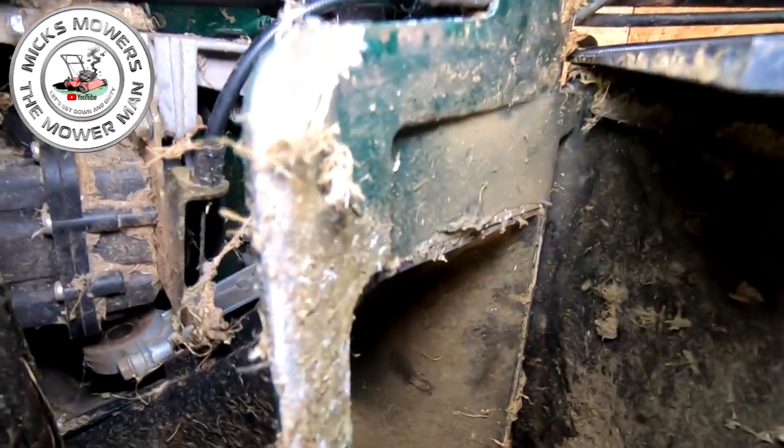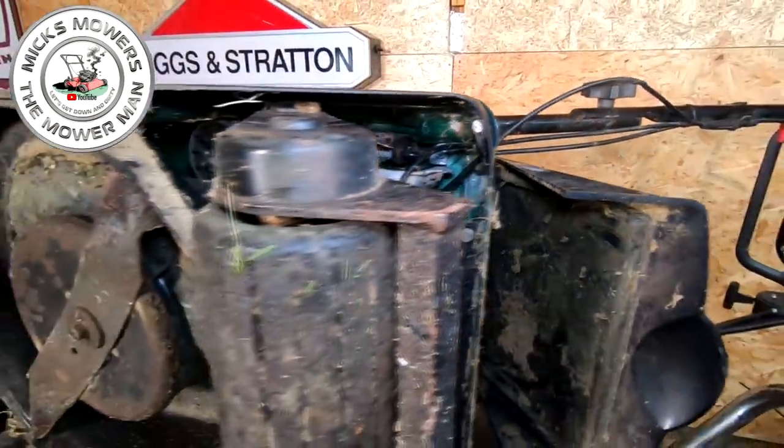So that bracket there is the bit you've got to change. Unfortunately, it does mean you've got to remove quite a few components, and you have got to remove the roller to get to this. I'm hoping to leave most of the cowling in place. But if I look outside, and just go over to the other machines.